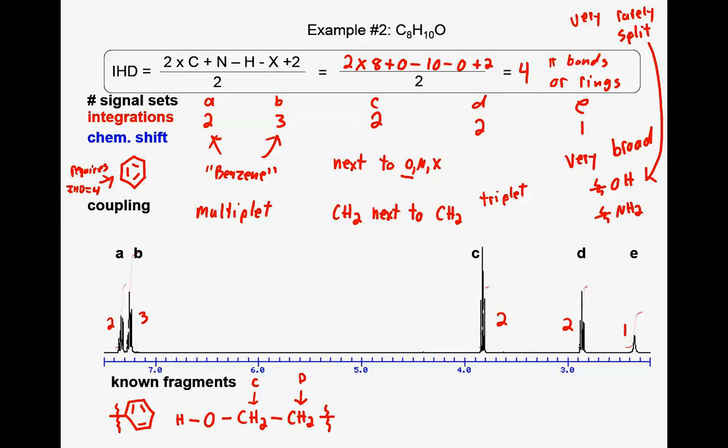And so that's why we only ever really see a singlet here, because at the same time, we would look at this proton and ask, all right, what's next to it? CH2. And so what would we expect for the splitting here? Triplet. You'd expect a triplet, but we don't see that. We just see a singlet.